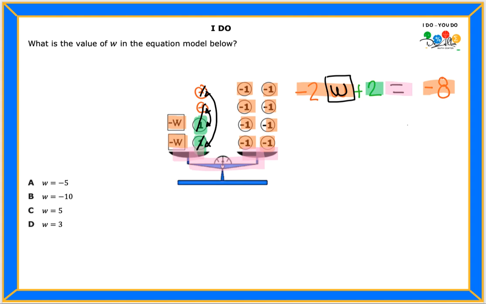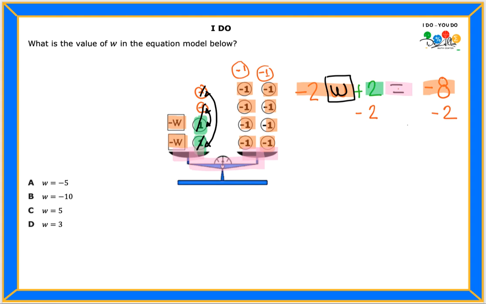And if we add two negatives here, we have to do the same thing on the other side to keep this balance. So I added two negatives, so that's what I have to do here. I have to add one negative and then another negative. Exactly what I did here. Now, how do I represent that algebraically? Well, the opposite of adding 2 is subtracting 2. And if I do it on the left side, we have to do it on the right side of the equation as well. Before the equal sign and after the equal sign.